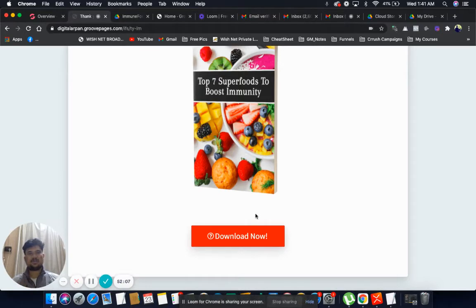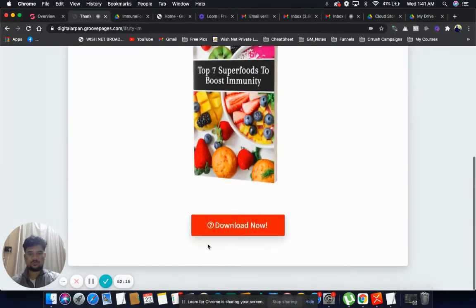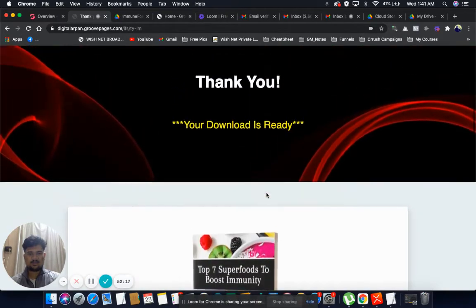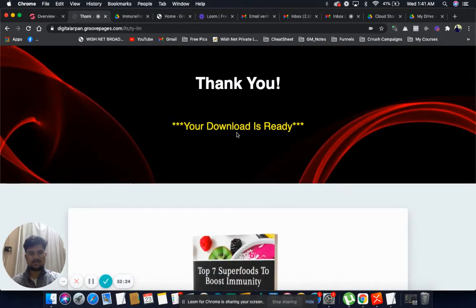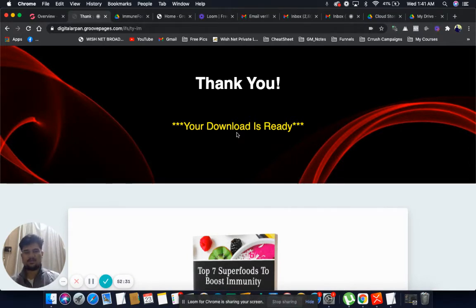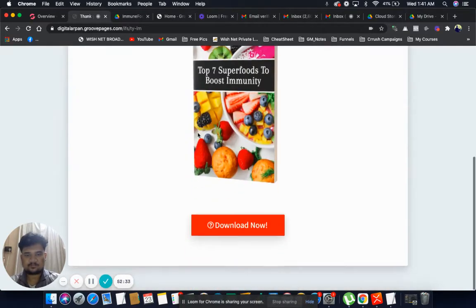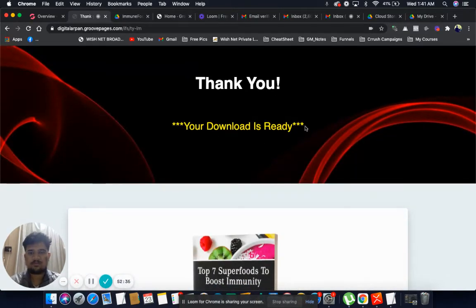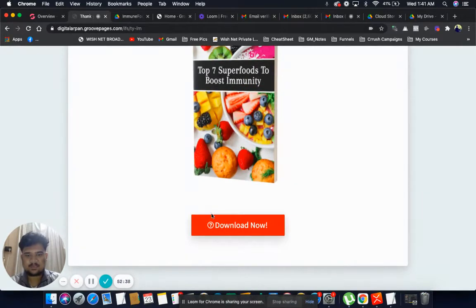So you can use the thank you fulfillment and email fulfillment all together if you want to, or else if you think of only using the email fulfillment, then you should remove this download now button, and here instead of that, you need to write that your ebook is ready and will be delivered to your email ID. Go check out your email, okay? Like this. So now when someone comes to this page, clicks on download now, he should be able to see the ebook because we're using two things together.